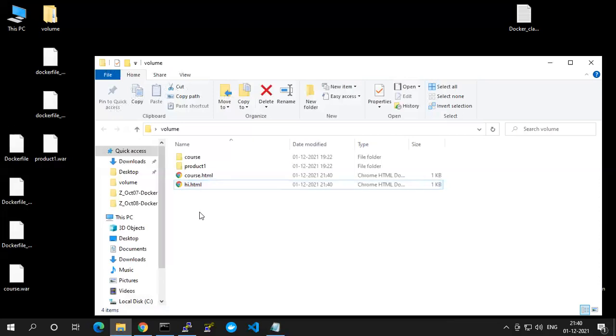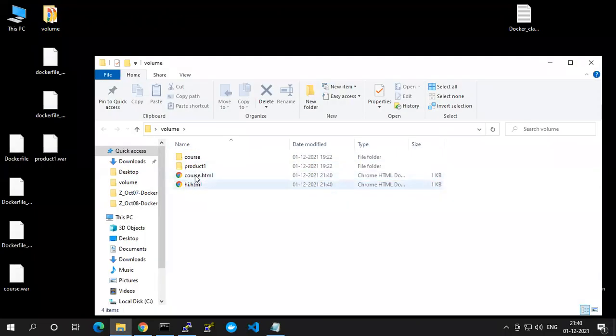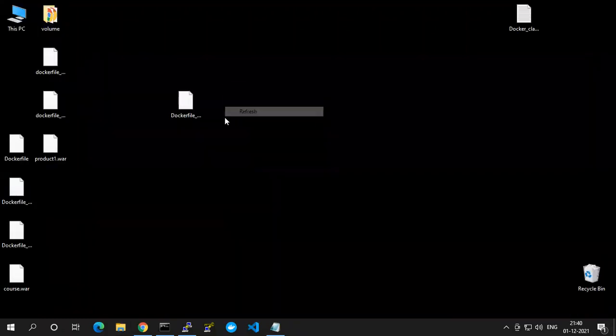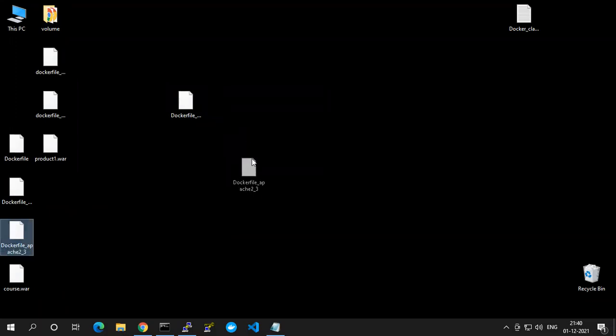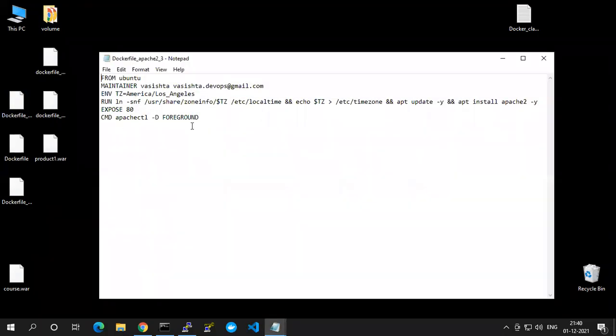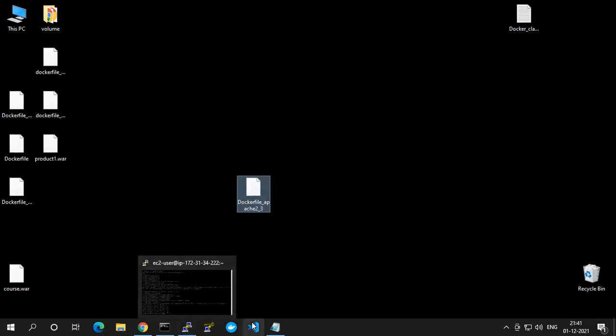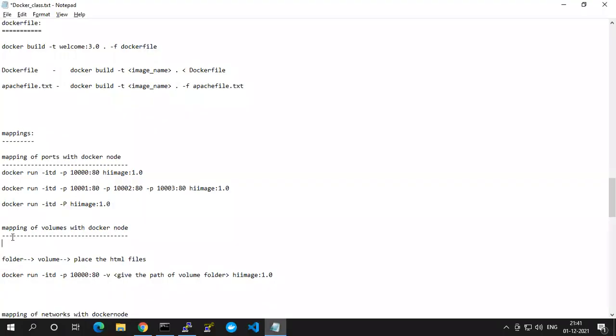Now I want to deploy these two applications. I have created a volume folder on the desktop and I have placed the two HTML files. Now I'm executing that Docker file 3. Because this file does not have the copy command, first I need to build the image.